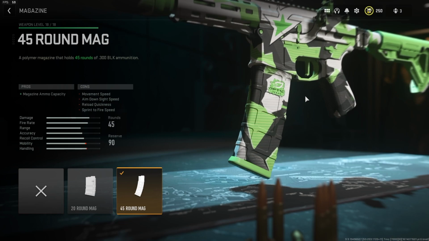We're just trying to speed the gun up. So we have the 45 round mag. You guys know this by now. Mo bullets, mo beta. By default, the gun has 30. You guys are going to be mind blown. 45 is more than 30.